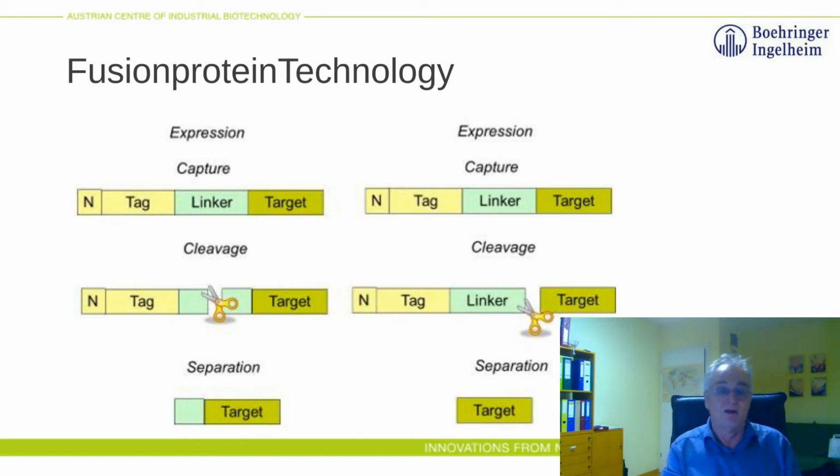So now let's go a little bit over. This is very generic. This is a very generic procedure. It is very well established on laboratory scale, but actually rarely used in large-scale manufacturing. And one thing, and this is the crucial point, was always this cleavage of the tag and the linker. Yeah?